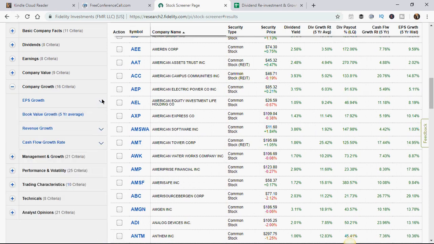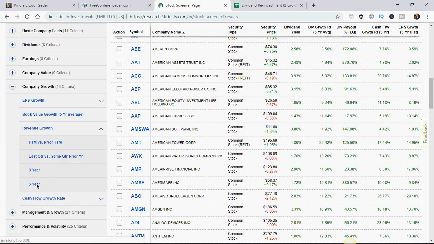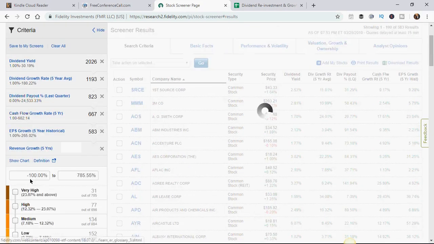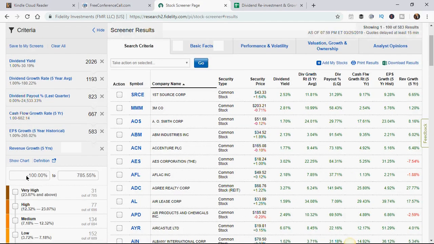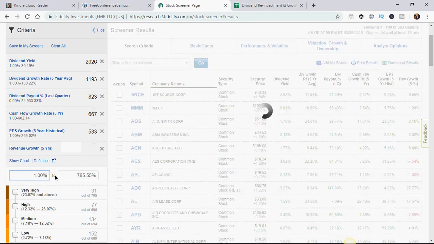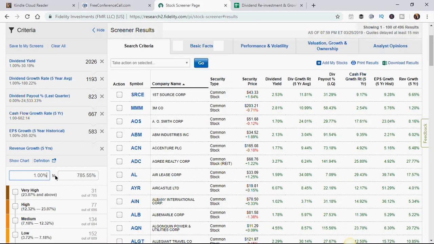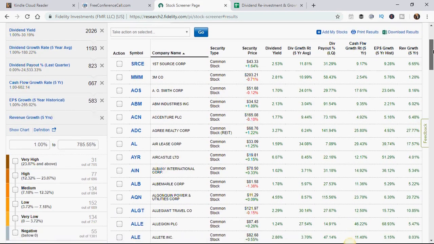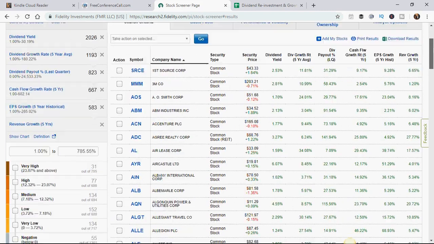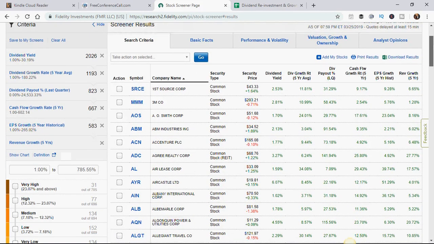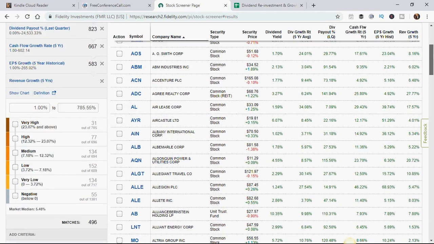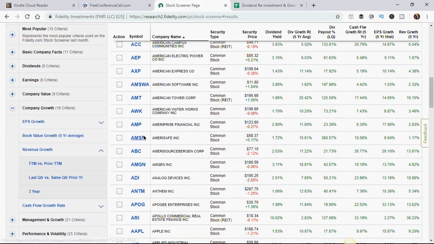So the next one is sales. Sales. That's revenue on here. And we go for a 5-year. They're killing me with this whole negative 100% thing. It's possible to have a negative 100% sales and still be afloat. I don't know how that works out for them, but they got it in there. All right. So sales are easy. I'm not gonna ask you what sales are. That's easy.